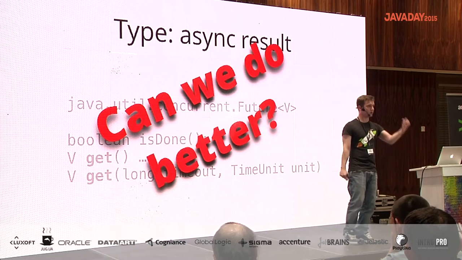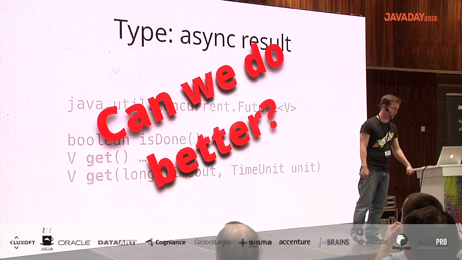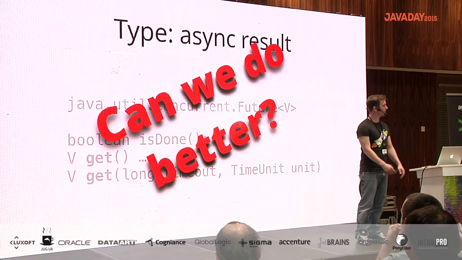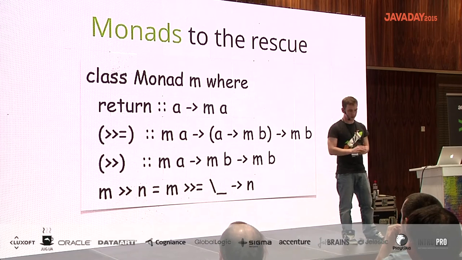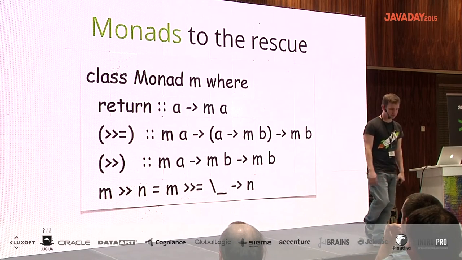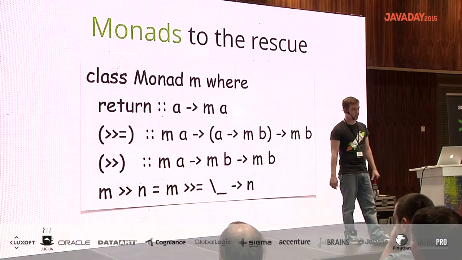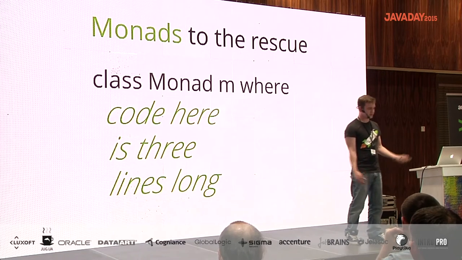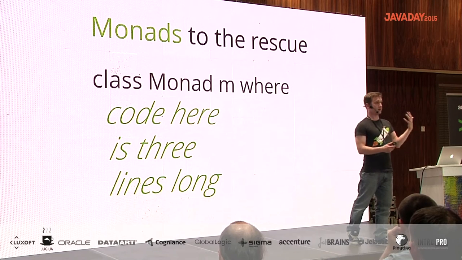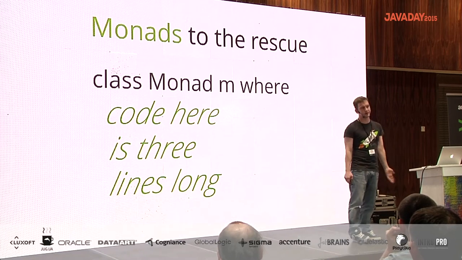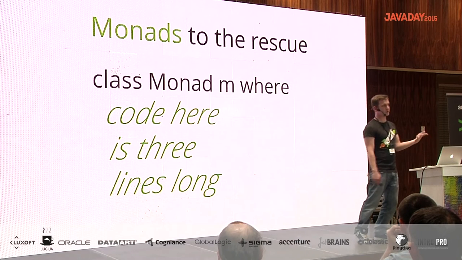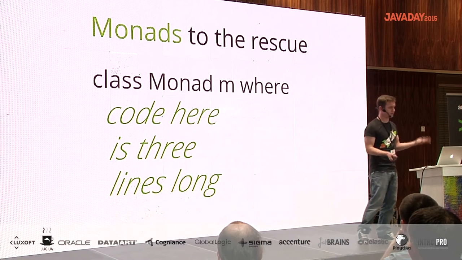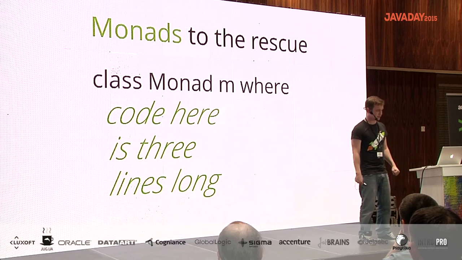And obviously, this is almost the first time in this talk when we talk about monads. So, solving async and callback hell using monads, obviously we'll have to look at this definition. This is Haskell code to specify class Monad. What you should see on this picture, instead of the Haskell code, is that the definition of this monad is like 3 lines long. Any developer should understand that, even if Haskell is very impressive, 3 lines of code is kind of easy to grasp in 45 minutes. So we'll do exactly that. Don't be scared.